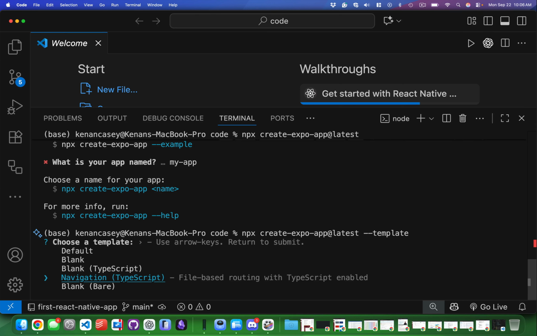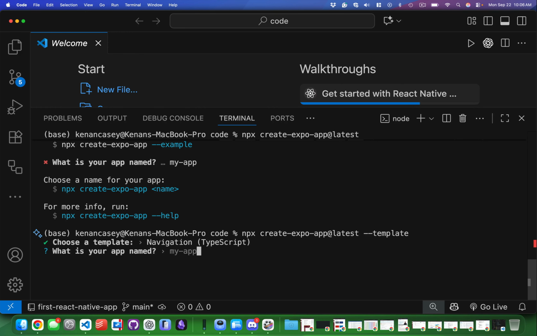Also, I learned it has a modal screen. A modal screen is one that pops up on top of everything else that you have to do something to dismiss to get back to the rest of the app. That's what modal means. So they've got a nice example of that. So I'm going to choose the navigation this time, and I'm going to call this the progress indicator. And now it's going to install the stuff.